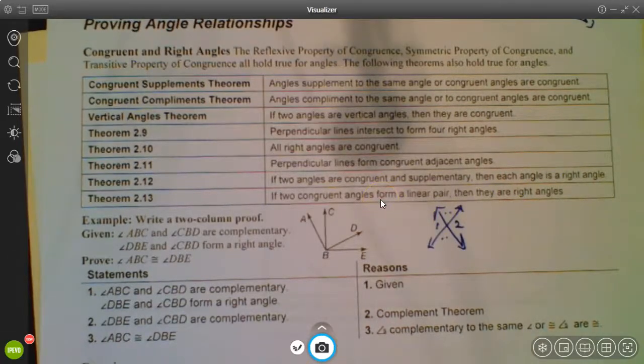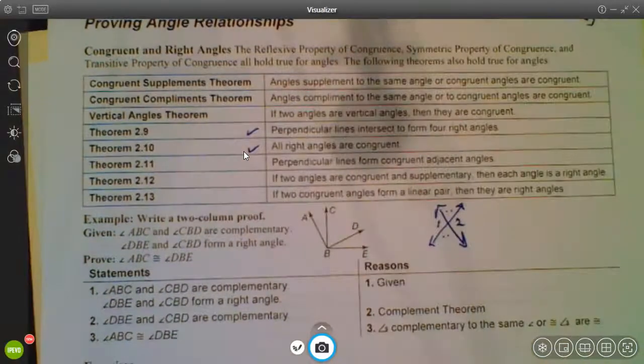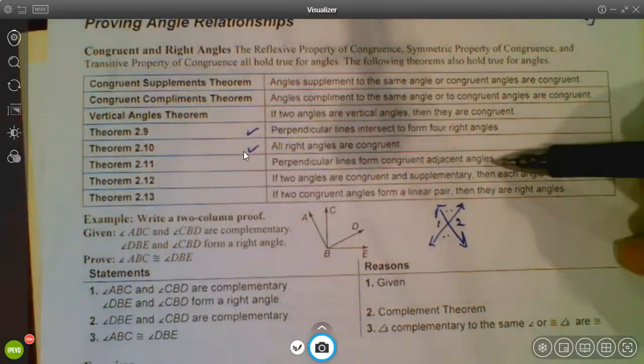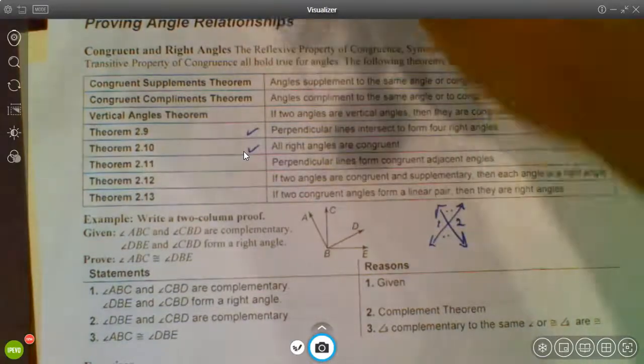If two congruent angles form a linear pair, then they are right angles. This is like the same thing as this one because linear pairs are supplementary. So these two things almost say identical statements. Of these 5 that you're seeing right here that don't have names, by far we would be using the first 2 more than anything else. So these are the ones that will be the most common that we would see come up in proofs. These are definitely logical ideas that we want to hang on to. They're just not as often seen in a proof. Those 2.9 and 2.10 are more common.